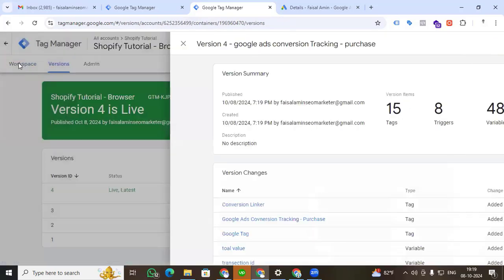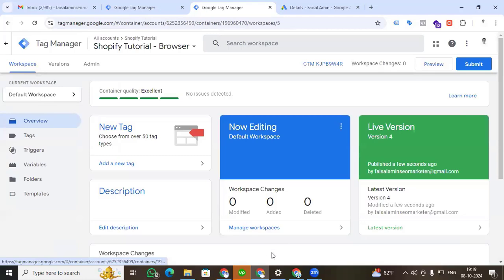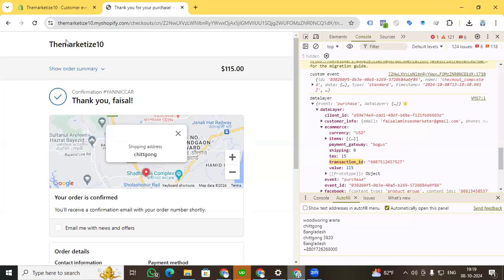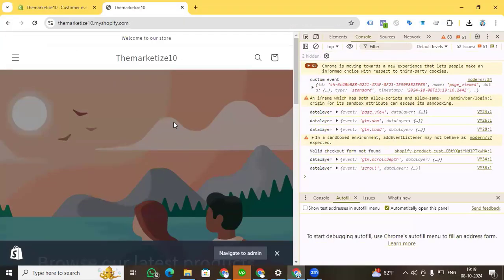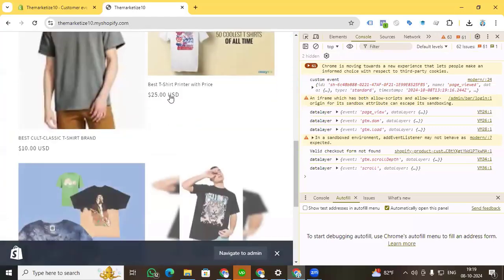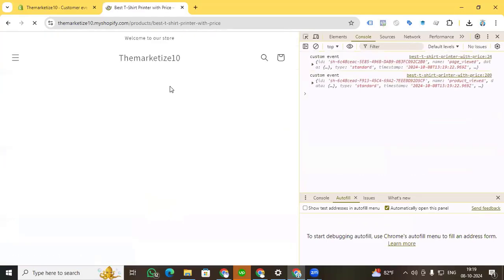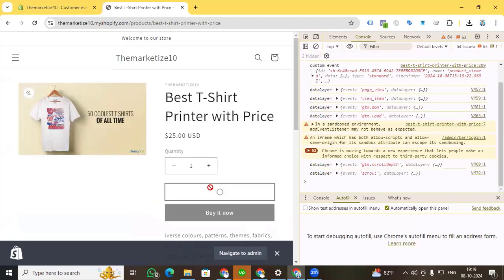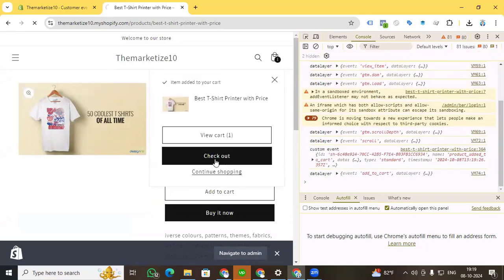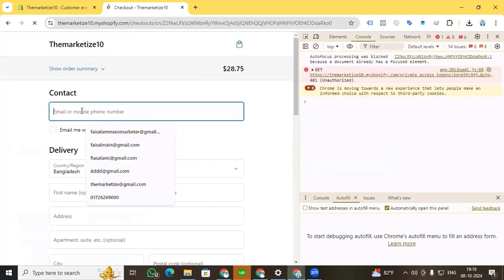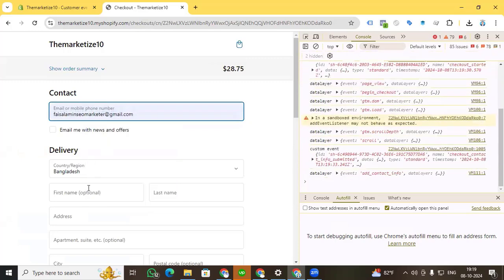Continue and go back to the workspace, and again go to our website. You can see on the right side our theme independent data layer. So just go to our product, add to cart, for testing, checkout, and also provide the user data.